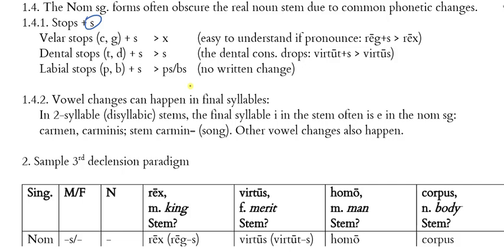When we add the s to stop consonants, there are some interesting predictable behaviors that happen in terms of sound changes. I like to call this the principle of linguistic laziness, which is simply that our mouths tend to do what is the easiest thing to do, given the contact that parts of our mouth make with each other. So I'm going to give you some terms that you maybe haven't heard before, and hopefully we'll be able to use these throughout our class together. The words velar, dental, and labial have to do with where sounds are produced in the mouth.